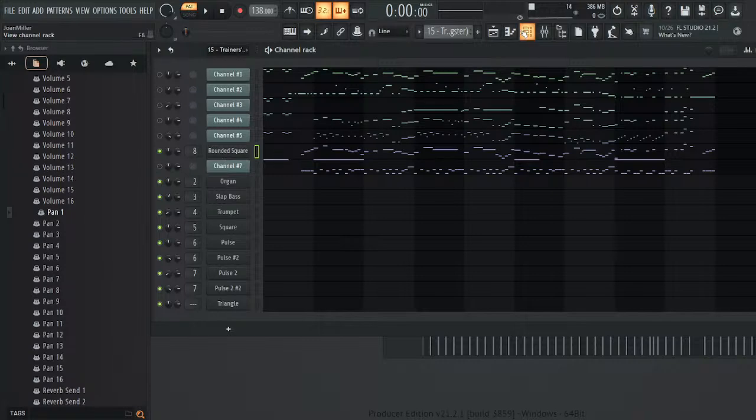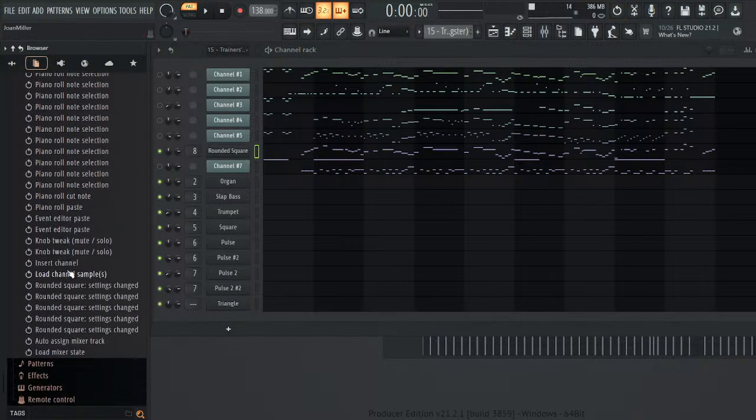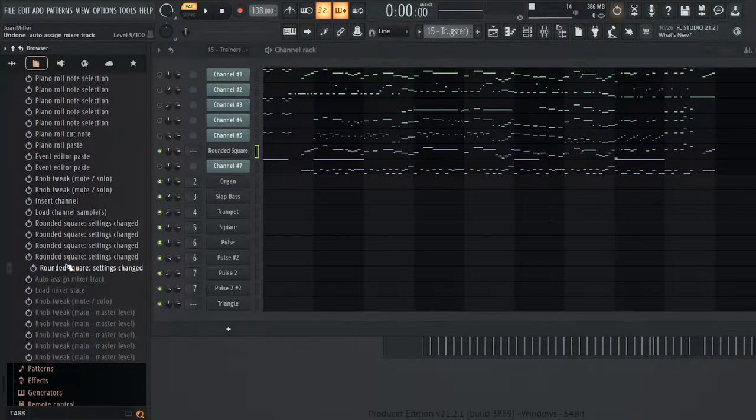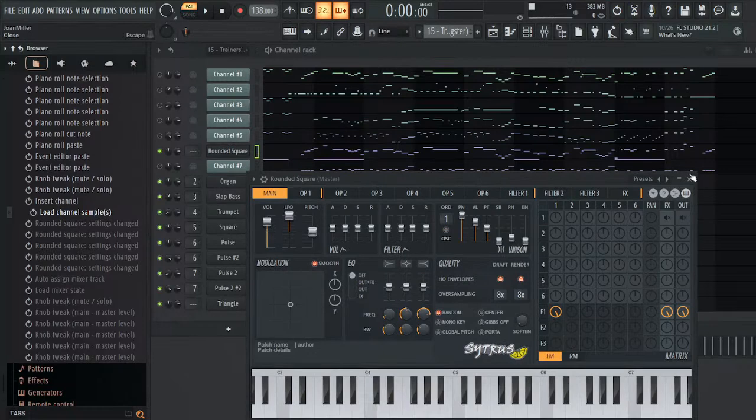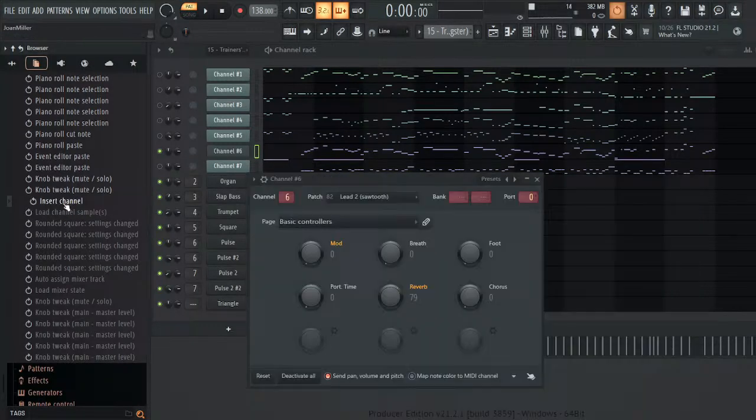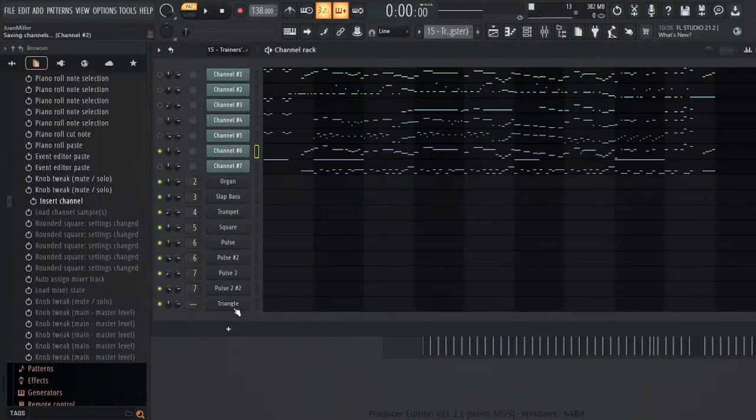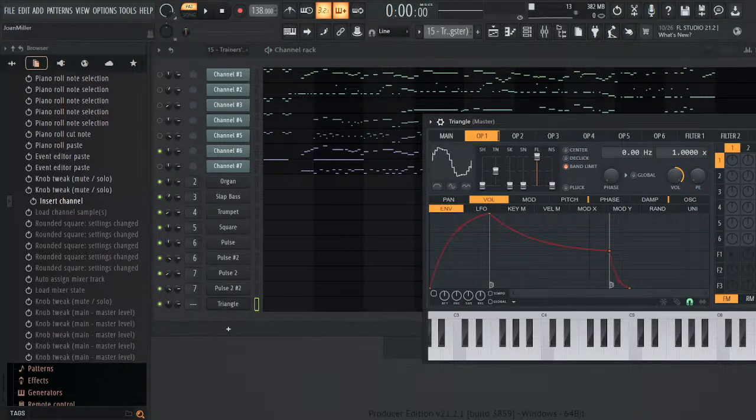Wow. Okay, I didn't mean to do that. I didn't tell FL Studio to do that either. Okay, well at least I saved the preset, so I'm just going to do that.